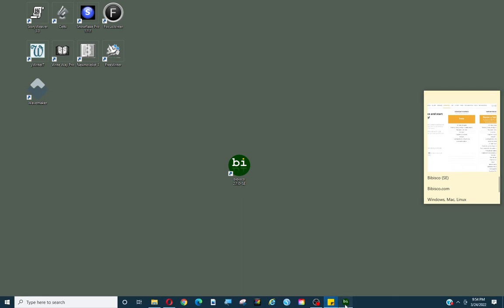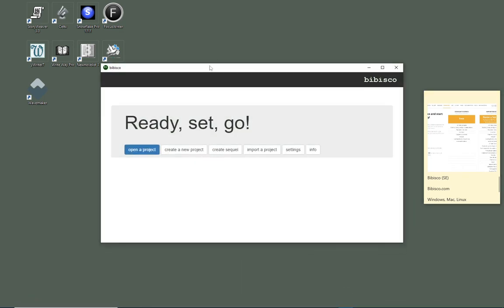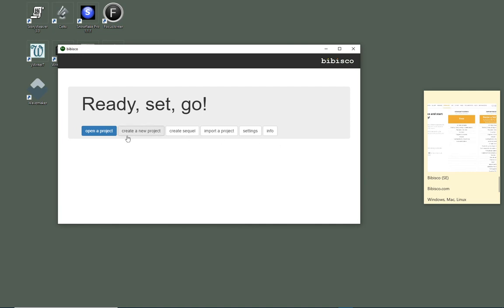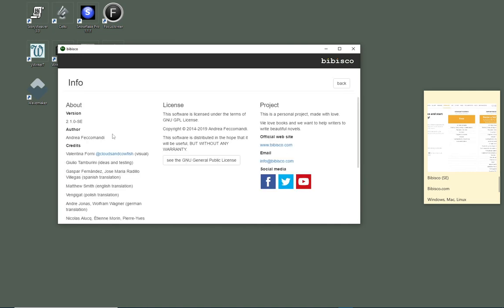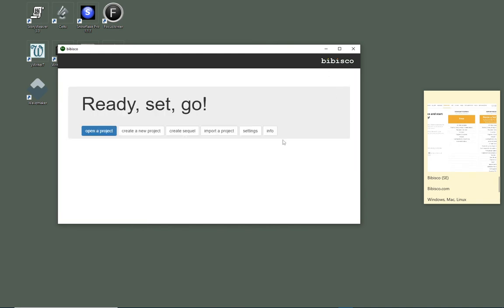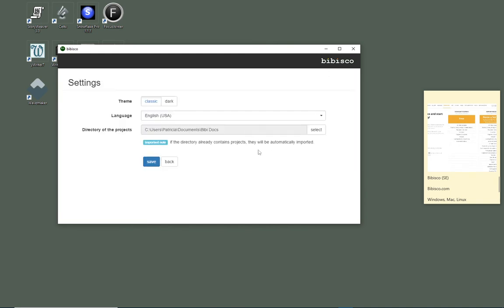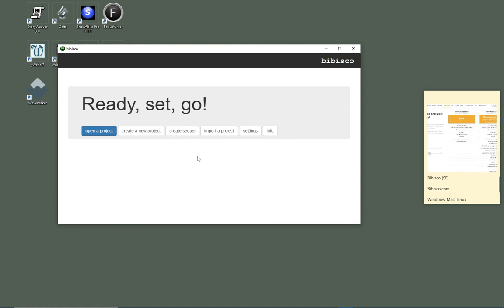I already have Bibisco open here, and as you can see, when you start, you just have a little line of buttons. The one on the right is just information about the software. The second here is settings, which in the Supporters Edition allows you to choose a dark theme as well as the classic theme. Choose your default language and the location to store your documents.